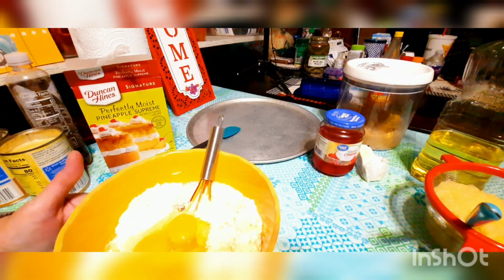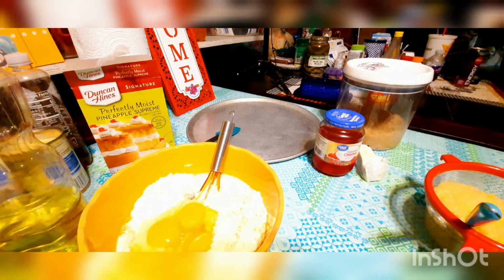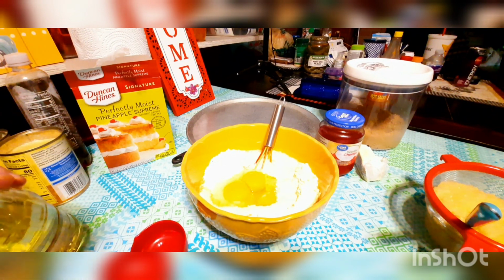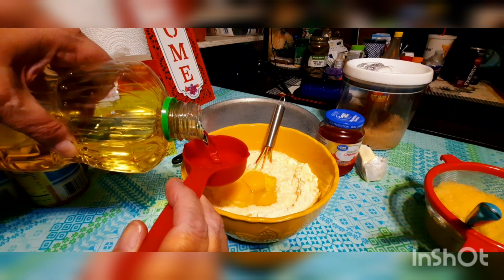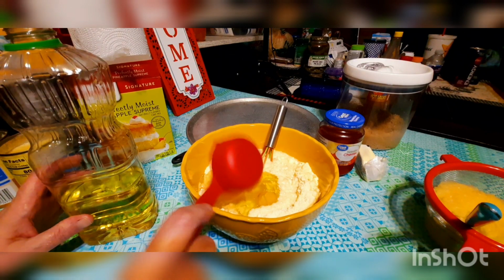Okay. So we have our 1 cup of pineapple juice in here. We have our 3 eggs in here. Now we need about 1/3 cup of vegetable oil. And we just have plain vegetable oil right here. You can use canola oil, vegetable oil. You can even use olive oil if you want. There goes our 1/3 cup of oil in.